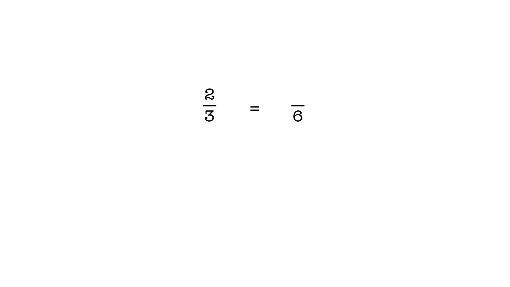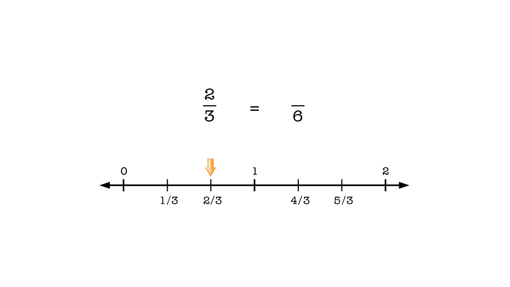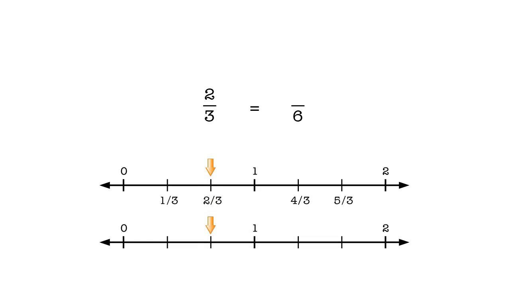For example, suppose we want to find a fraction that's equivalent to 2/3 but has a denominator of 6. Let's first review how we do this on the number line. First, we want to show 2/3 on the number line. Since we want our equivalent fraction to have a denominator of 6, we want the number line to have 6 parts in each whole instead of 3. To show this, we'll use another number line. We'll divide each third into 2 new parts, like this.